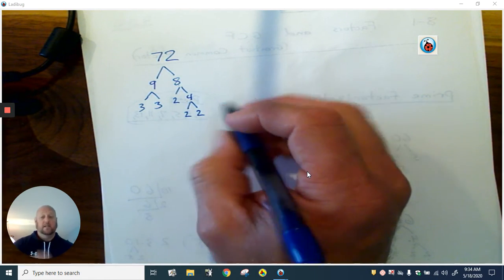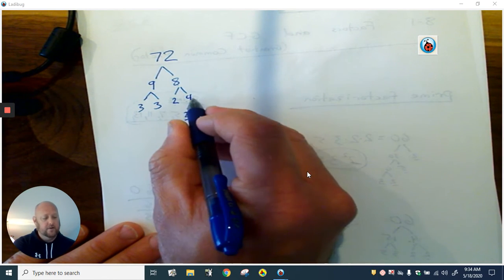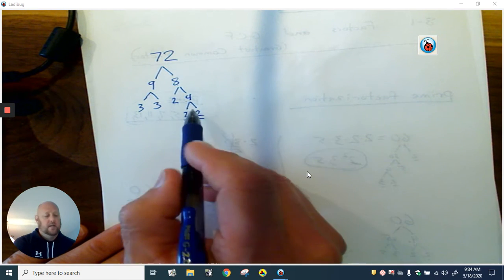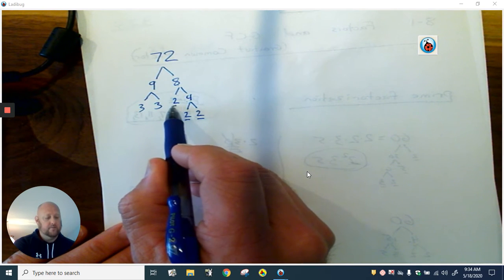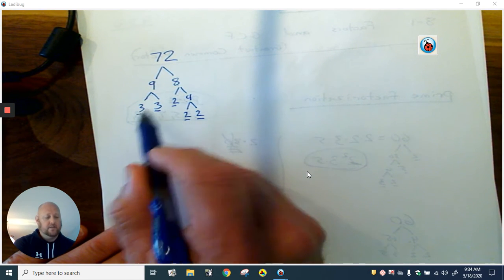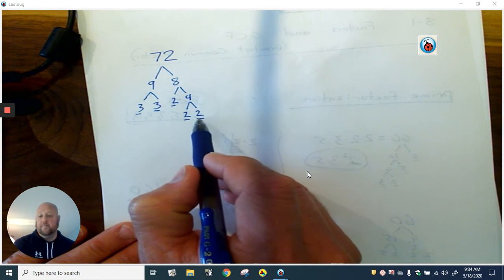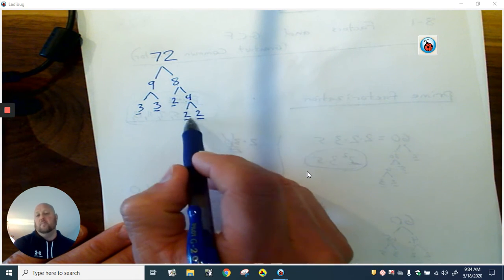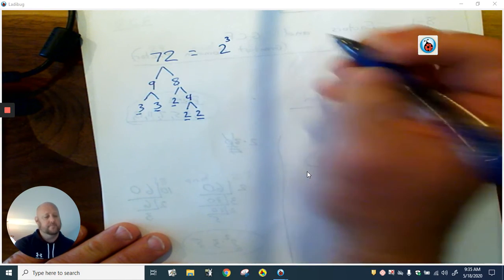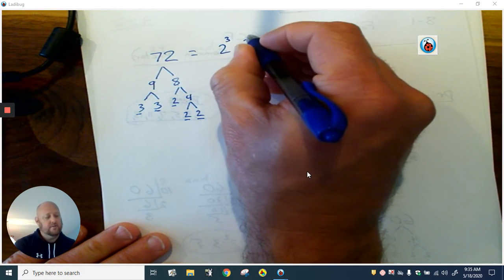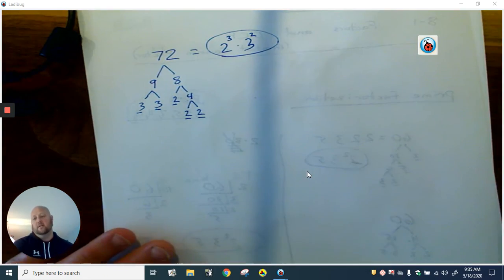And again, all we need to look at are the leaves of the tree. We have a leaf here, here. We don't have to worry about the 4 because the 4 got broken down. We don't have to worry about the 8 because the 8 got broken down. But here's a leaf of the tree, here's a leaf, and here's a leaf, okay? So here's our answer right here. And then we just look, how many 2s do we have? Well, we have 3 2s, and we have 2 3s, okay? 3 2s, 2 3s, and we're done, okay?